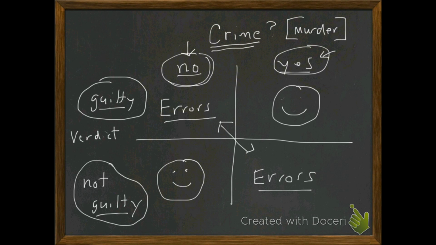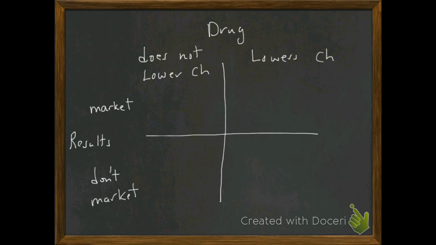Now, this situation is extremely serious, and far more serious than something we may do in a test of hypothesis. For example, if we're testing that the mean ACT for freshmen is 22, well, it's something we like to know as admissions at universities, but the consequences of an error in that context are not nearly as severe as in the context of a jury trial. But guys, the next example that I'm going to give you is something where there could potentially be damaging results if we commit an error.